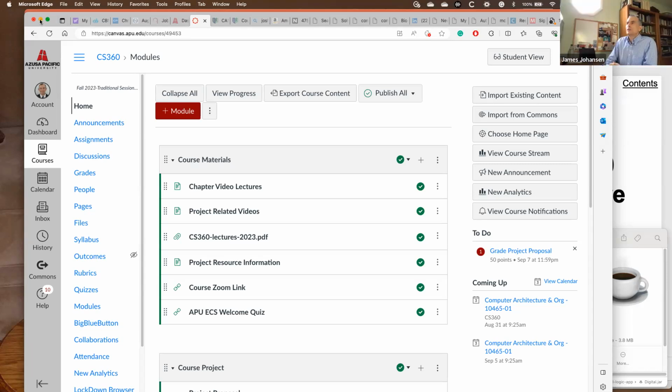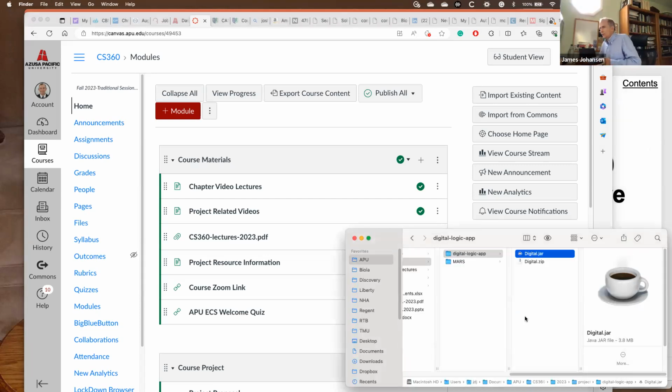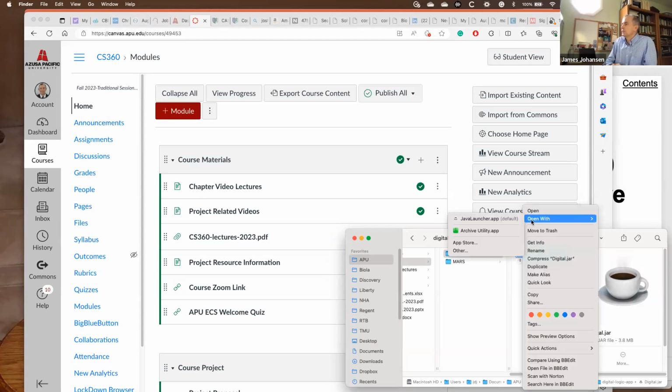Okay, well, let me just put that aside for a moment. I'm not quite prepared because I don't have Java in a virtual machine. Otherwise, I'd pull that up. I may have to flex a little bit here, but let me see what I can do. So you have it in a folder. If you right click on that file, there should be a way that you can help Windows be aware that you want to open it up with Java. There should be an open with. Do you see that, Wasim?